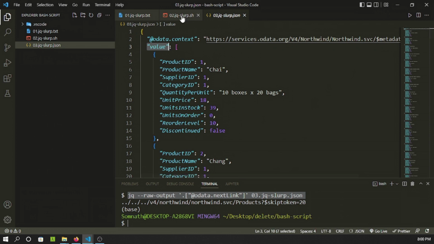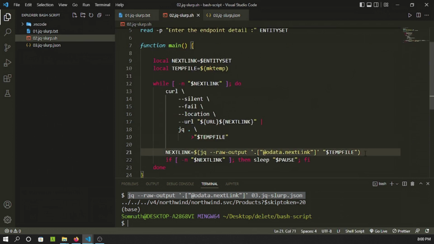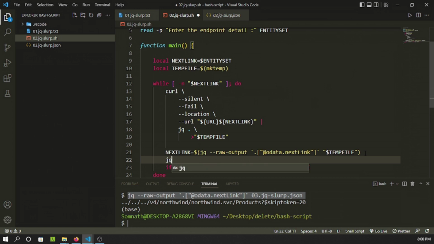So a little bit after getting the next link, let's run jq, then an expression, dot value. This will just grab the array part, but from which one? From this temp file. So that is what it will give me, the array part of this content.